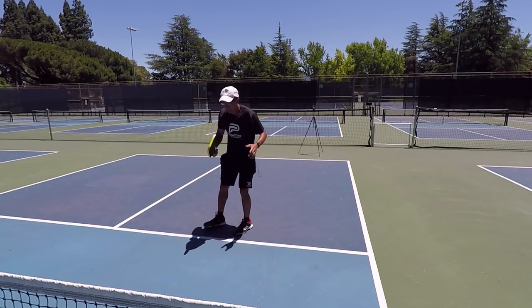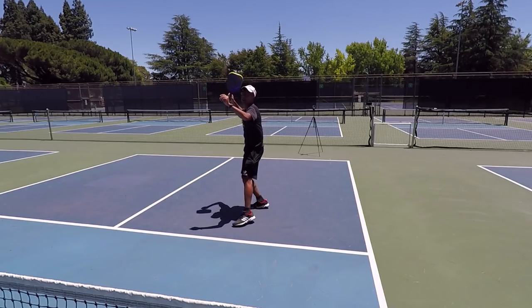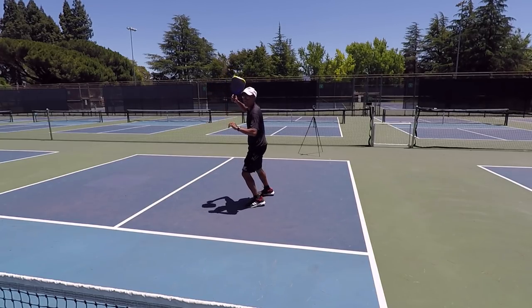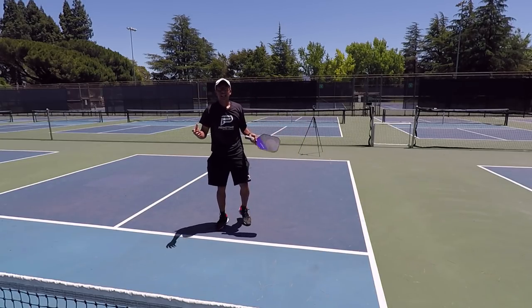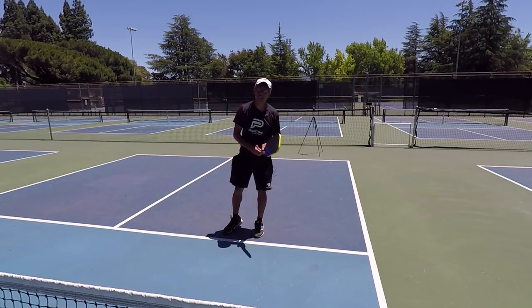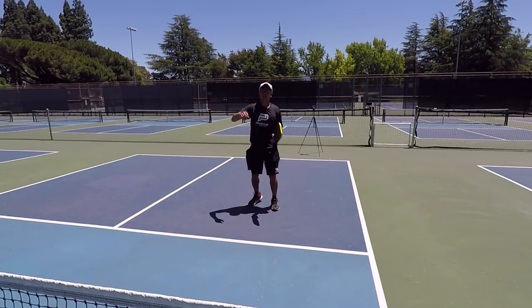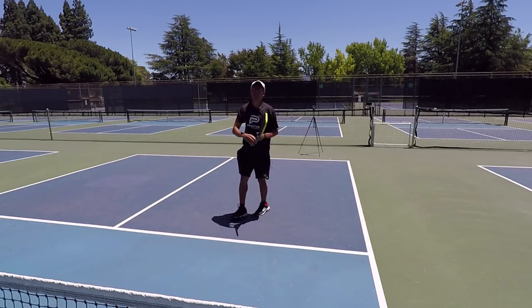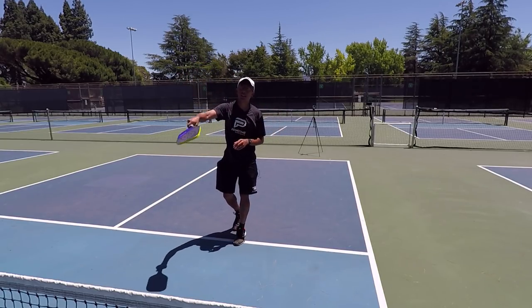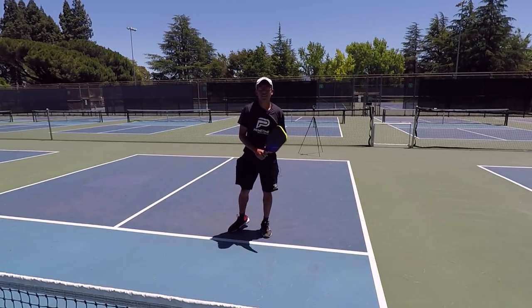As you can see, it's just a lot easier to move. This way I can move vertically and I can move laterally on the court. Just like a quarterback — you'll never see them back up like this and throw the ball. They're always going to be right here in this position. Just like a quarterback would throw a ball, this is the correct position for the overhead. Just remember that.